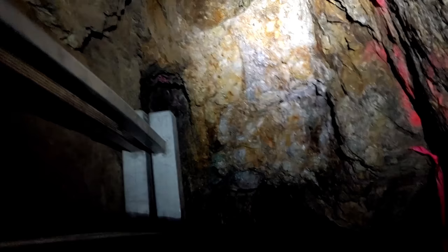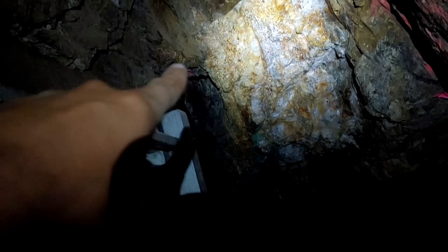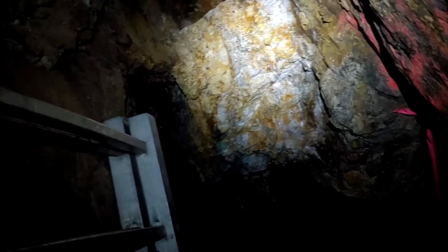But now I've got this big knob here that is real hard. And I've got this little bottom of around here in the foot wall. I think I may try and take out some of that foot wall, and then I've got somewhere I can slab this hard vein into. But I'm going to get all this muck off the floor first and get it bagged up and then see about getting the rest of that big chunk of vein out of there.